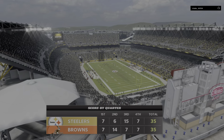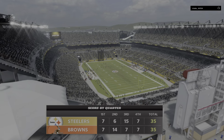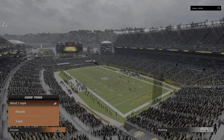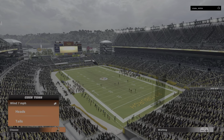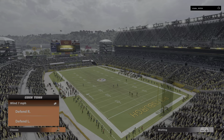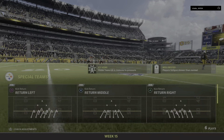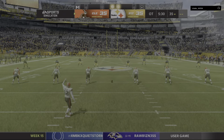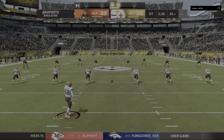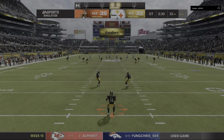And here in overtime, if the team that receives the ball scores a touchdown, it's over. If they don't, we can still have some more football. That's exactly right. If they go down and kick a field goal, the other team gets a possession to either match it or score a touchdown to win the ball game. If both teams kick field goals, the next team to score wins. But if the receiving team throws a pick 6 or fumbles the ball and it gets picked up by the defense and they score, the game is over at that point. So we're right back where we started, all even as the kick's away.